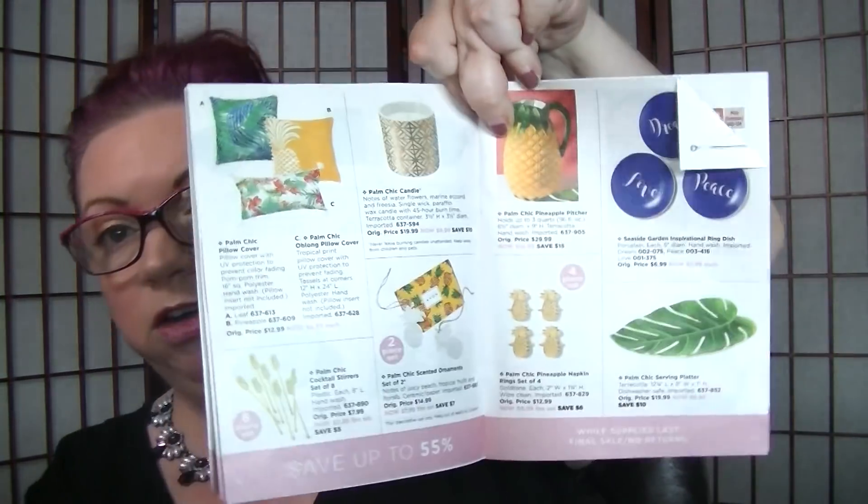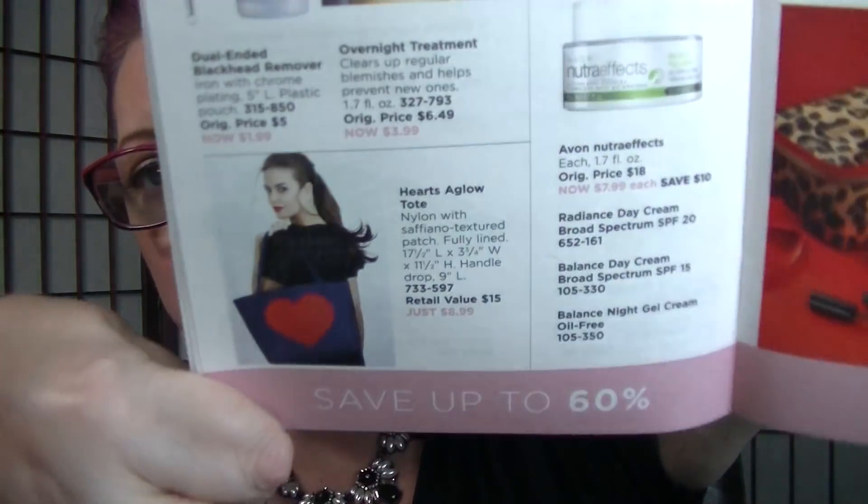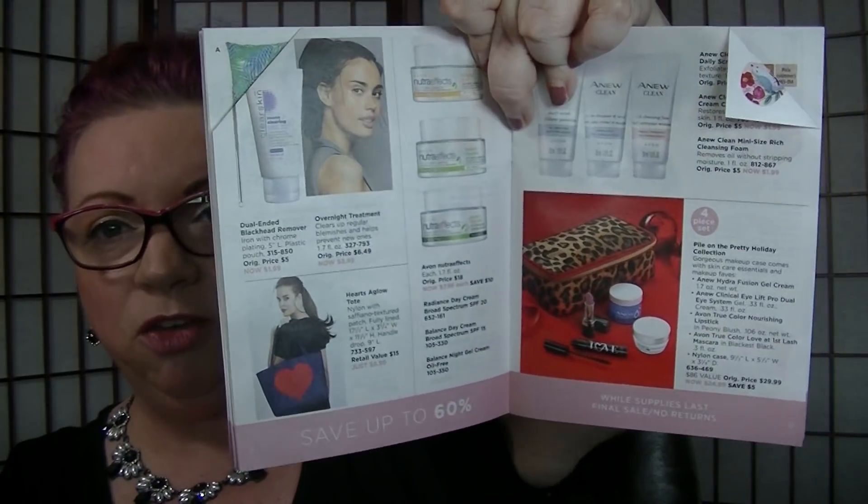Pages 16 and 17, all these pineapple things are so cute for entertaining or just having on your patio — if you eat or dine outside, really good deals. I'm thinking about getting those. We've been already loving being on our patio this season, even though we've basically only been using it for about a week and a half. And then on page 18, look what's back — the Hearts of Glow tote. I never did get that. And then on the next page is that train case with the skincare and mascara. I didn't pick that up either. I want everything but only have room and money for so much.